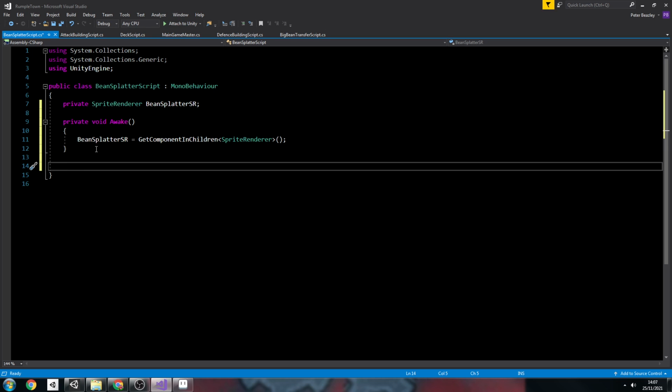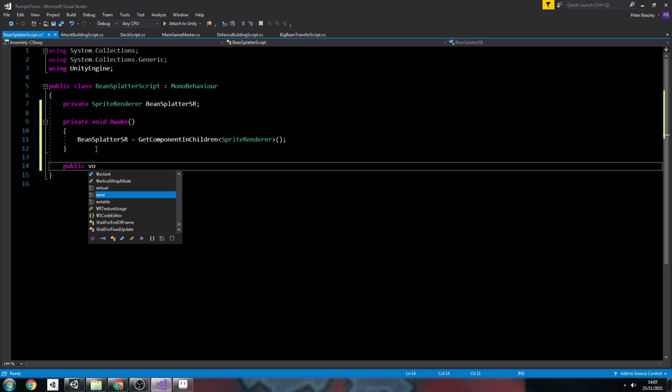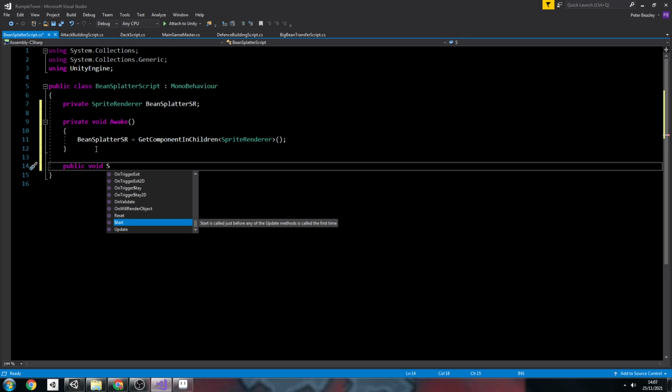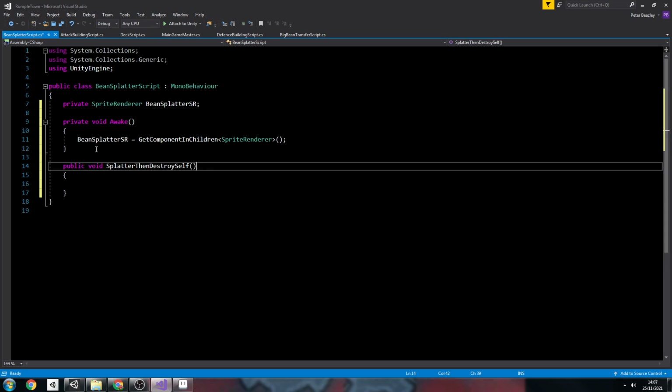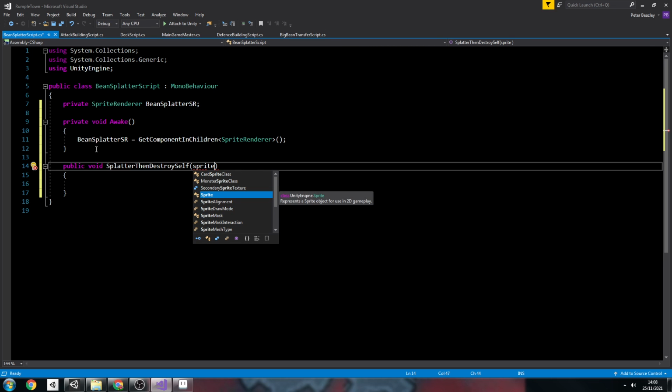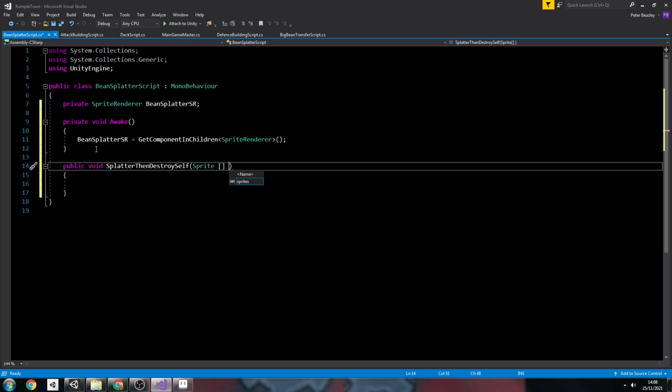Okay. So what we need to do is have public void splatter, then destroy self, and we're going to want some sprites to go in here, which will be splatter sprites, we'll call them.